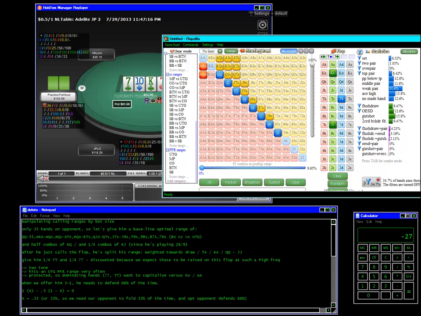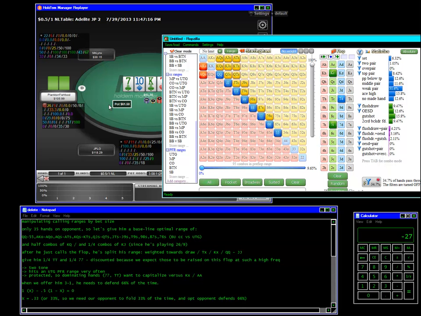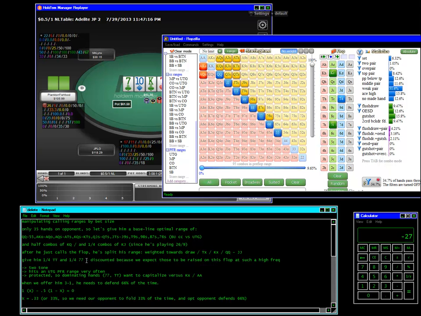I decided that I would also include half the combos of King Queen offsuit and a quarter combos of King Jack offsuit, just because he's playing 26-9, and for the same reason we want to discount him for having a set on the flop. We're taking extra precautions. We don't want to exclude those from his range when a lot of regulars will oftentimes call King Queen offsuit 100% there, and it's not in an optimal range. And I'm actually using it as a 3-bet randomizer there because it has such good removal effect.